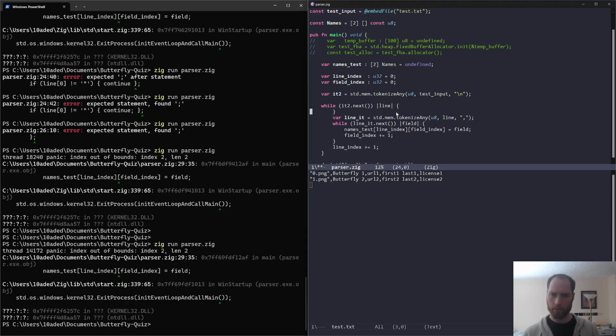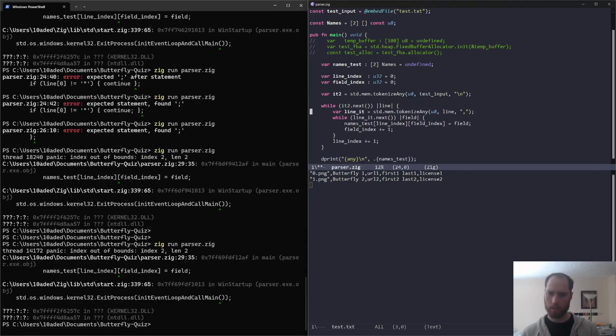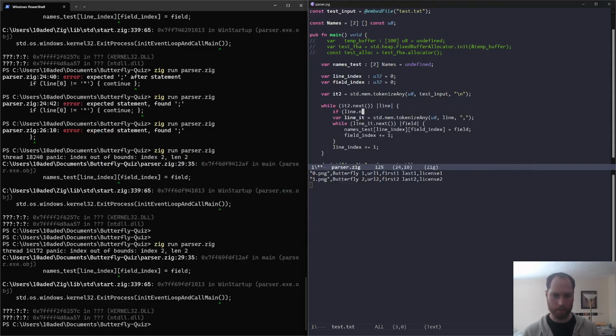Why don't we just do if the length of the line is not greater than or equal to 2 or something like that. How do we do lengths? I think it's just .len in Zig.